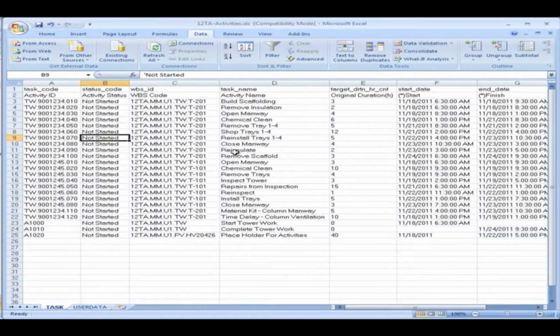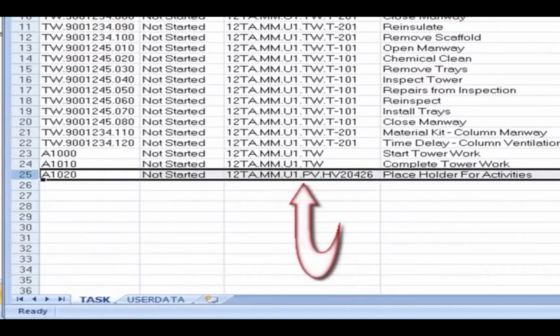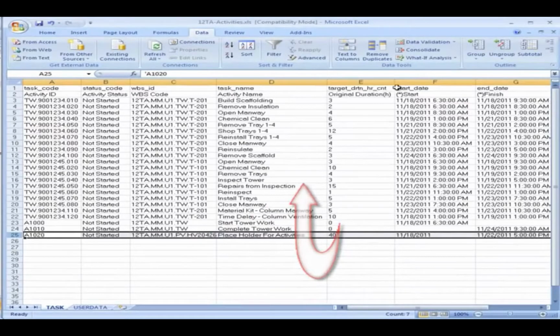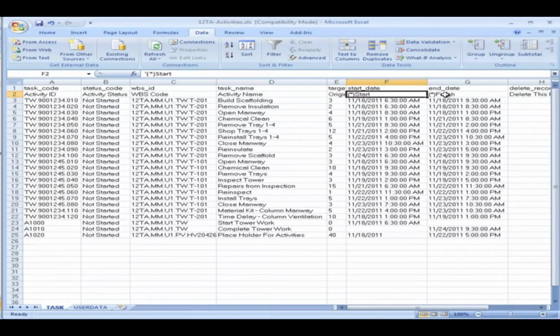Here's our export. And with the exports, you're going to see we've got all the existing activities in there, but you'll see the placeholder. And what I'm really looking for in a placeholder activity is that WBS code field, that ID code field, so I don't have to remember that or type that in. I just put all the valves that are associated with that one underneath there on my import.